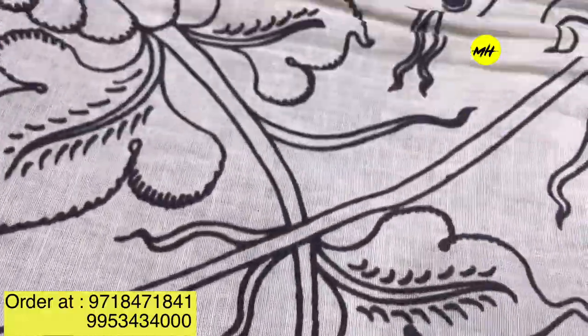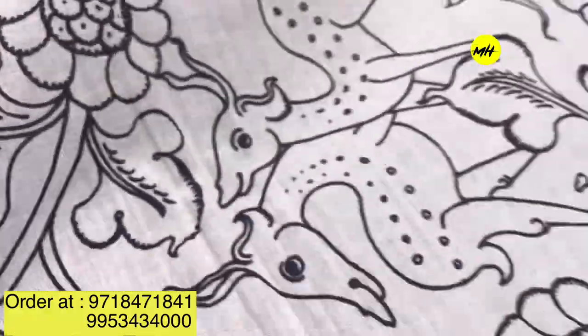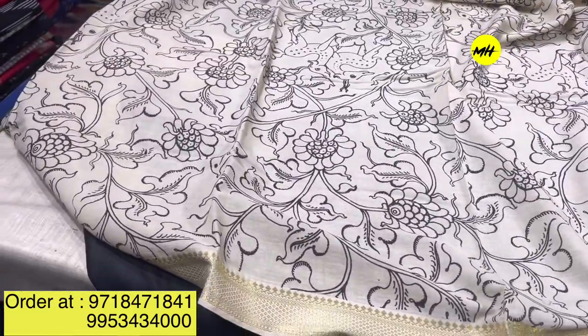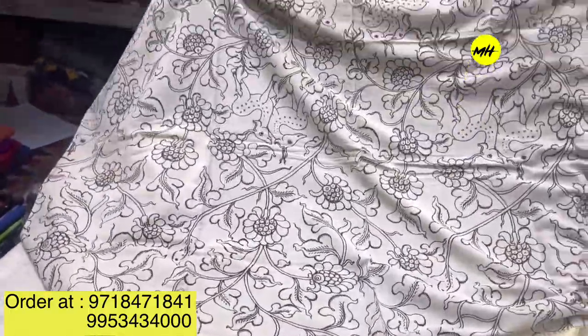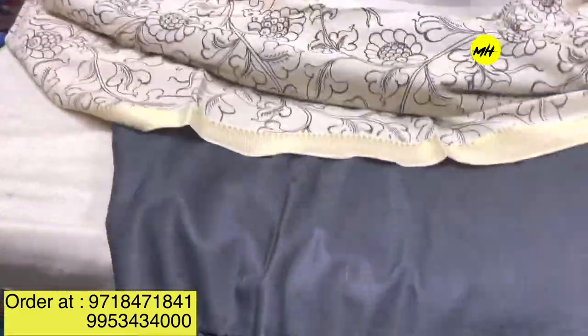Now the next step is painting. I can show the deers. Yeah, these are the deers. Look at this, viewers. So nice. So further they go into coloration and all. So this is hand drawn, correct. So this is coming at 2800. All right. 5 meter black fabric with this particular Mangalgiri cotton dupatta.